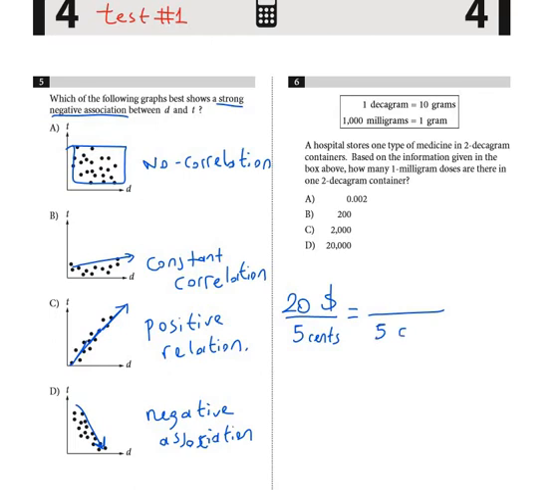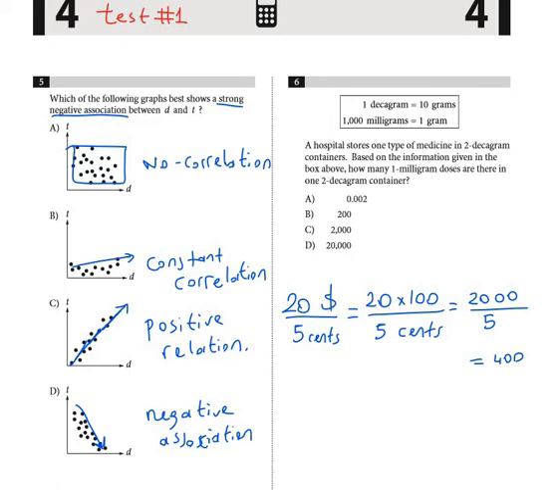So 5 cents, let's convert everything into cents. $20. We know that $1 is 100 cents. So I multiply this 20 by 100. So 20 became 2000, divided by 5. And it's going to be 400. Now we know that we have 400 nickels in $20. Or you can think, how many dimes or nickels do you have in some number of dollars? You need to make the same unit and then do the division.